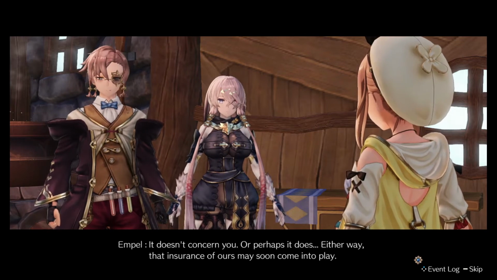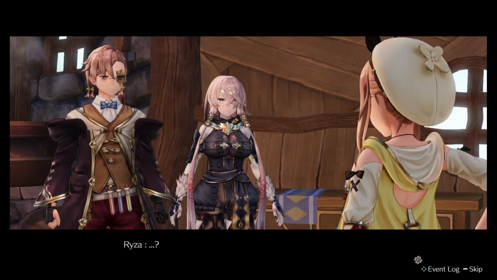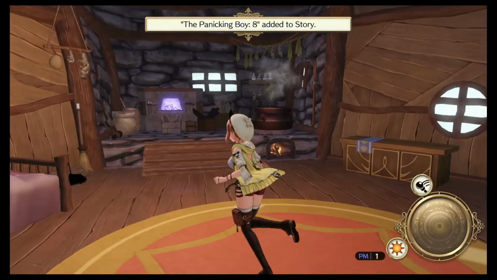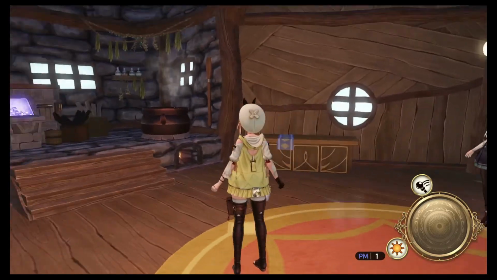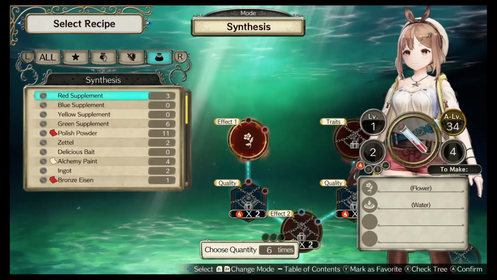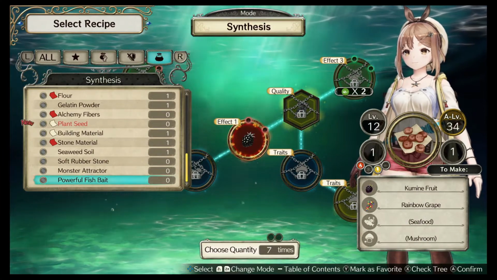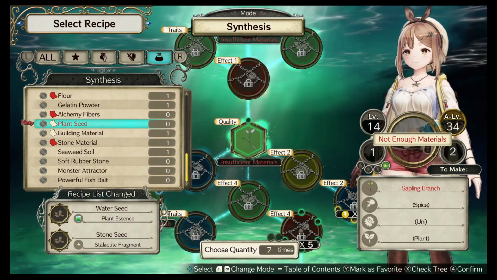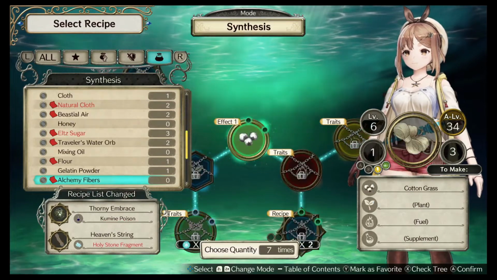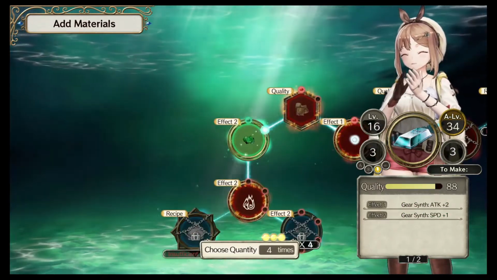What are you two on about? Rune for the monster. Head to the manor. No. Refuse. Make a stone seed, but I can't because I don't have any sapling branches. Make some staltium. So I'm going to.